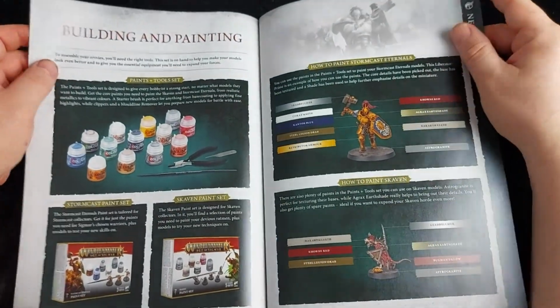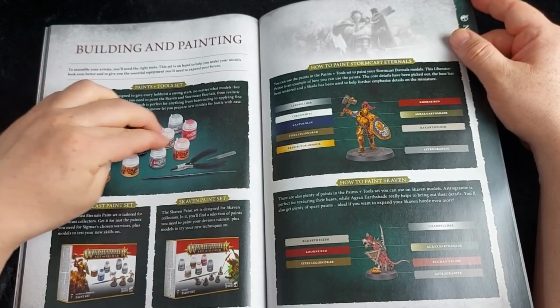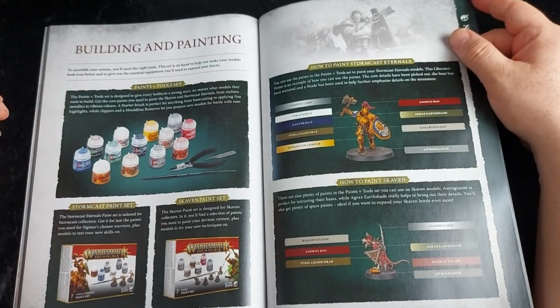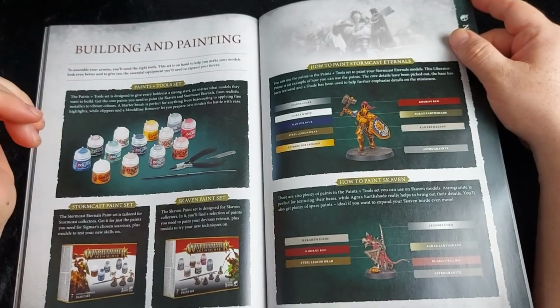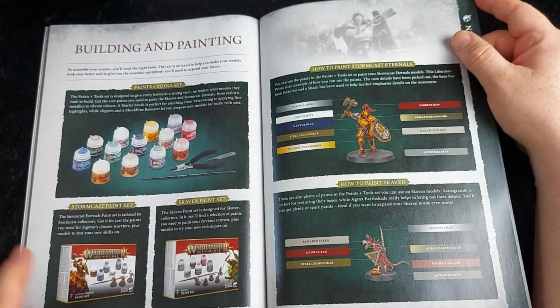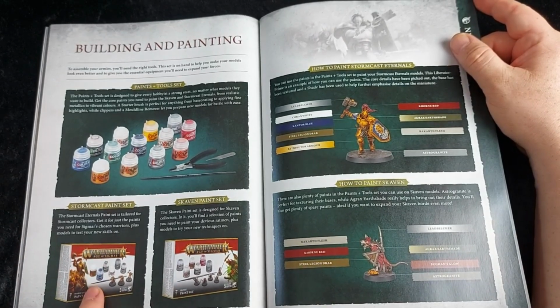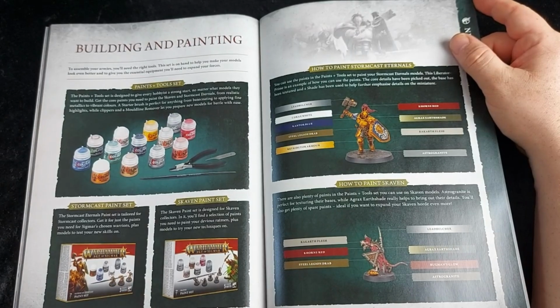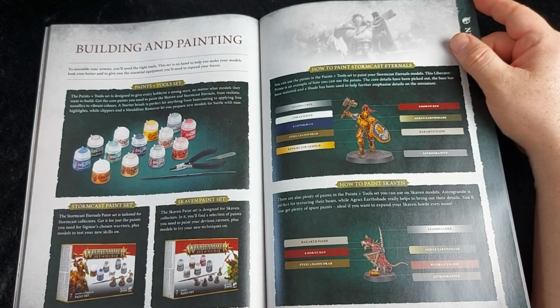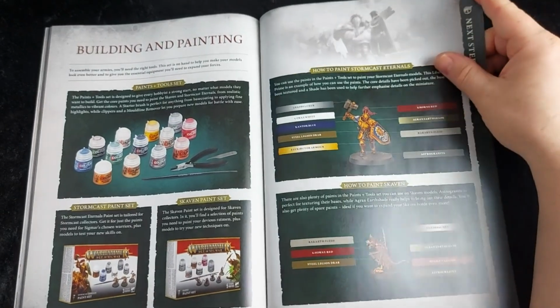And yeah, so building and painting. So a good thing to pick up is the tool set, which comes with a huge bunch of paints, enough to give your entire army every colour it needs, plus a toolkit to get you started. The Stormcast paint set comes with 6 paints to paint Stormcast, a starter brush, and 3 Stormcast models. And the Skaven paint set does the same, but 5 Skaven, 6 paints, and a brush.